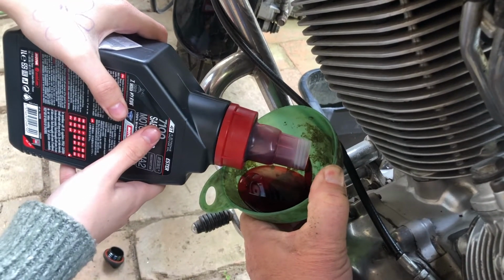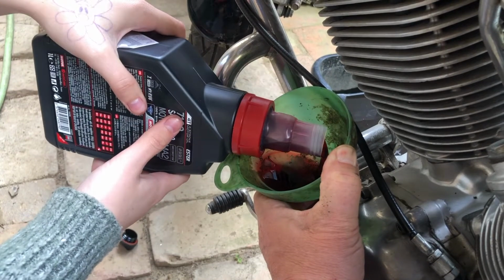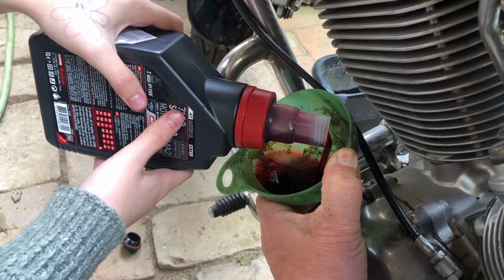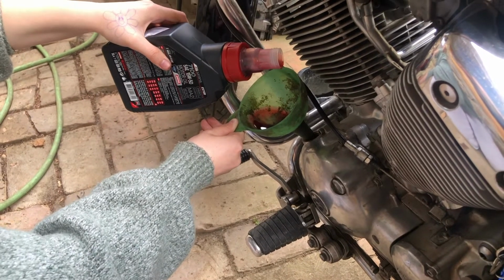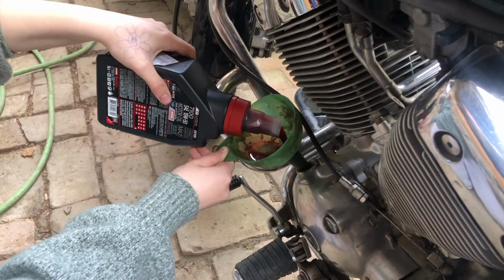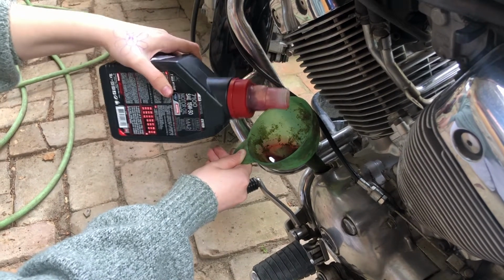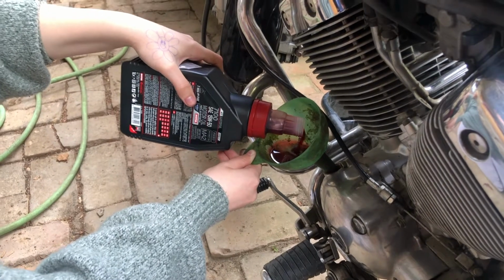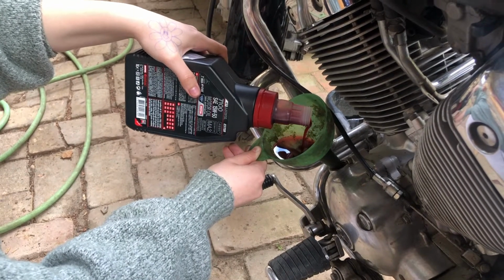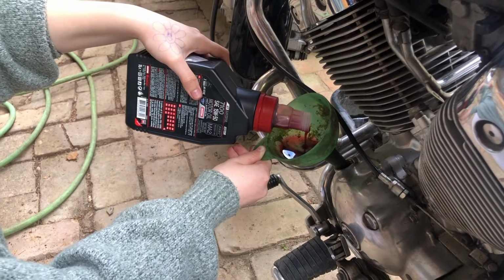It's red. That's a Motul 15W50, especially for motorcycles and engine oil. Why is it red? It's got an additive in it because it's a wet clutch and it stops the clutch from slipping. That's why you can't put normal motor oil in it.